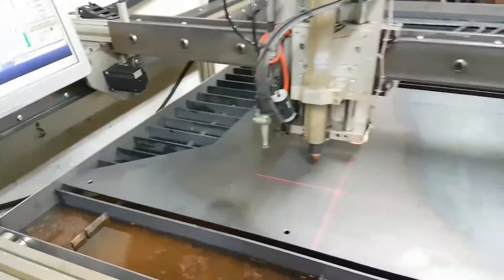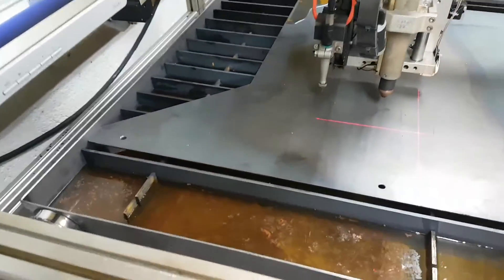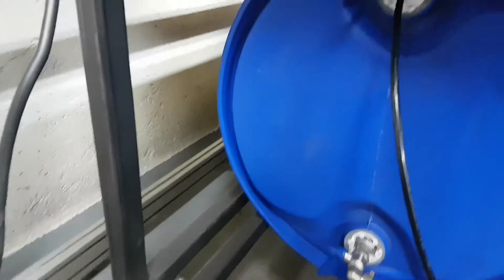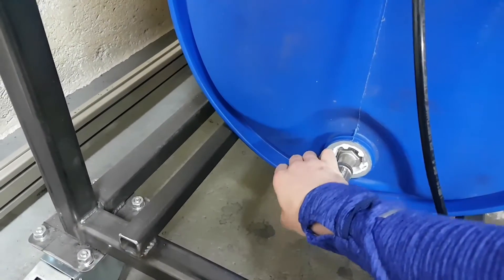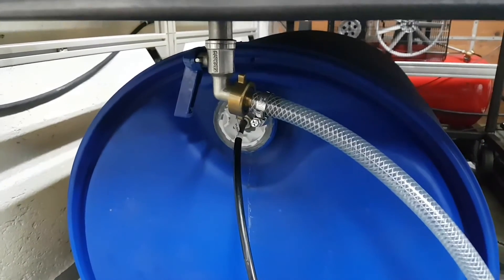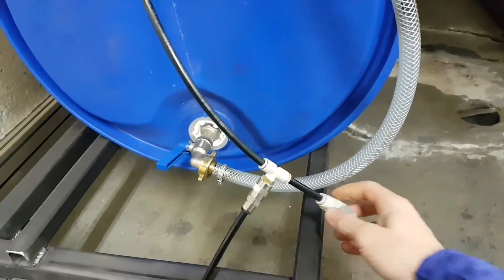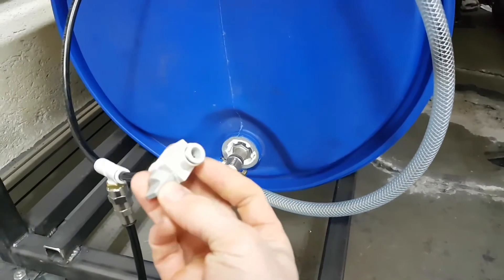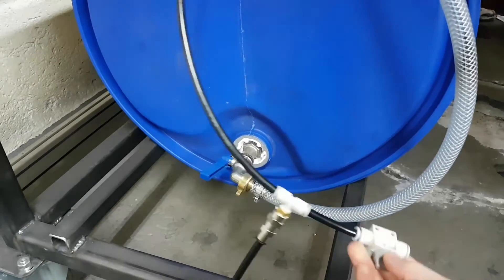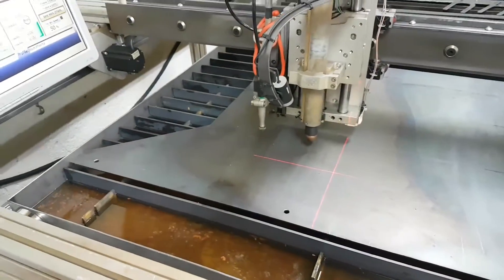I can fill the whole table in about 10 minutes. There's a drain hole there, and in the future I'll put some kind of strainer over it so stuff won't get in. I cut some stuff yesterday and I'm about to open this back up so we can drain the water table out. You want to have a fitting on here to where the air will come out, so that the water will flow back down from the table into the barrel.